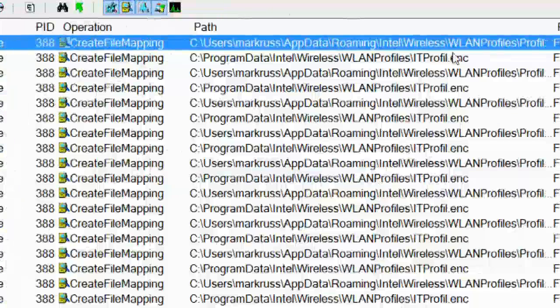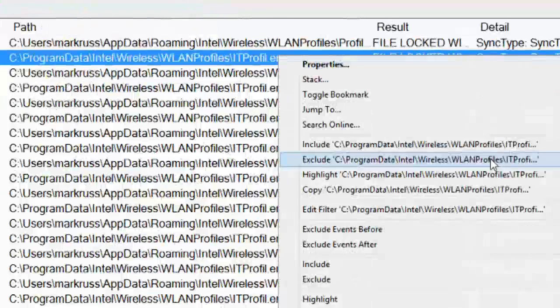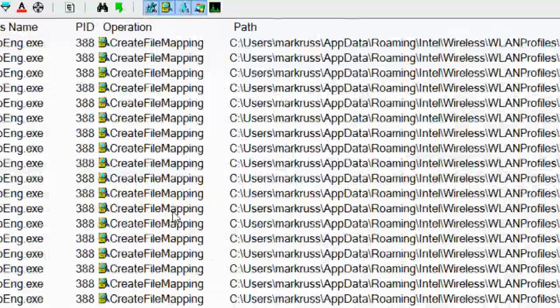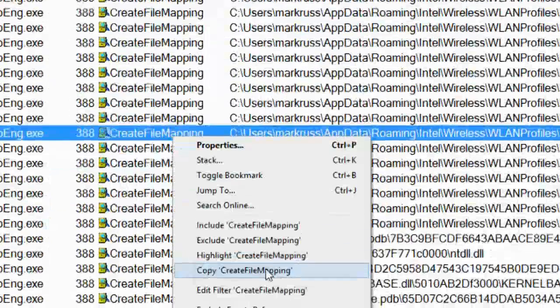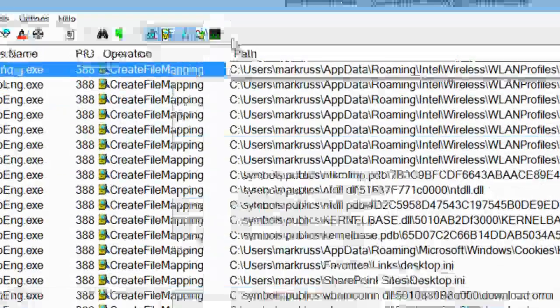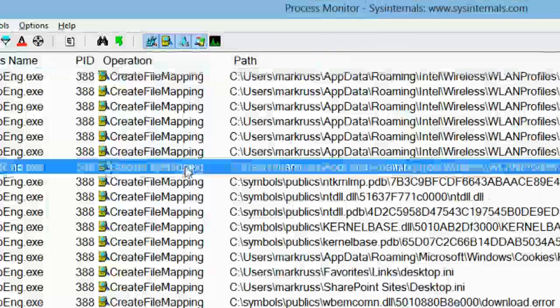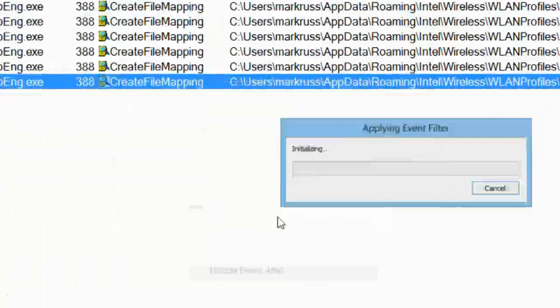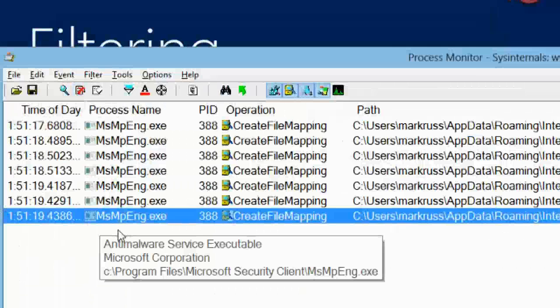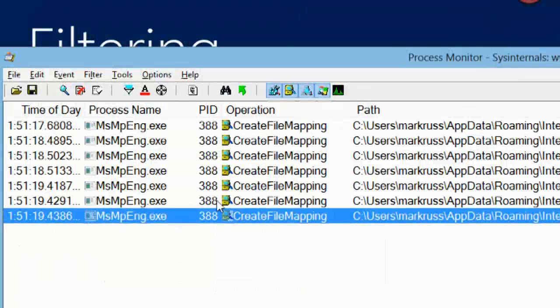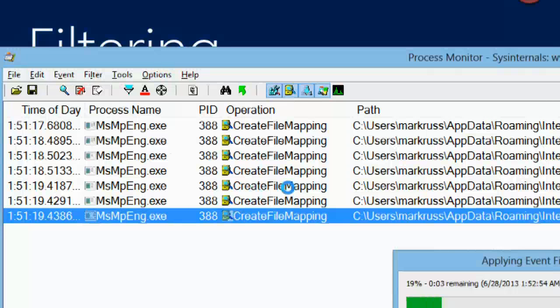I can say that I don't want to see that. I can say, don't show me any events before this, and filter out that. So you can narrow, don't show me any events after this. So you can use those quick filters to very quickly zoom in on some particular area of interest. You can always say Control-R to get back your full set of data.